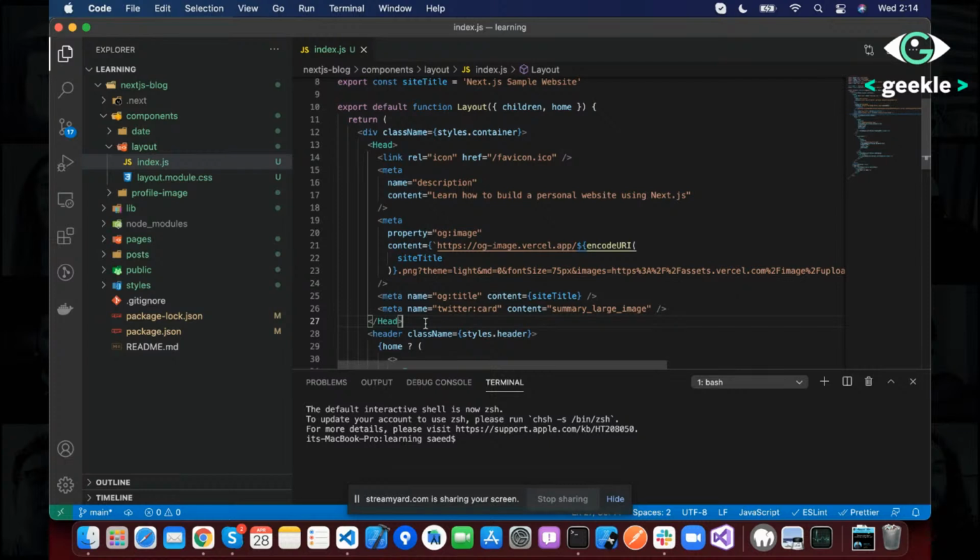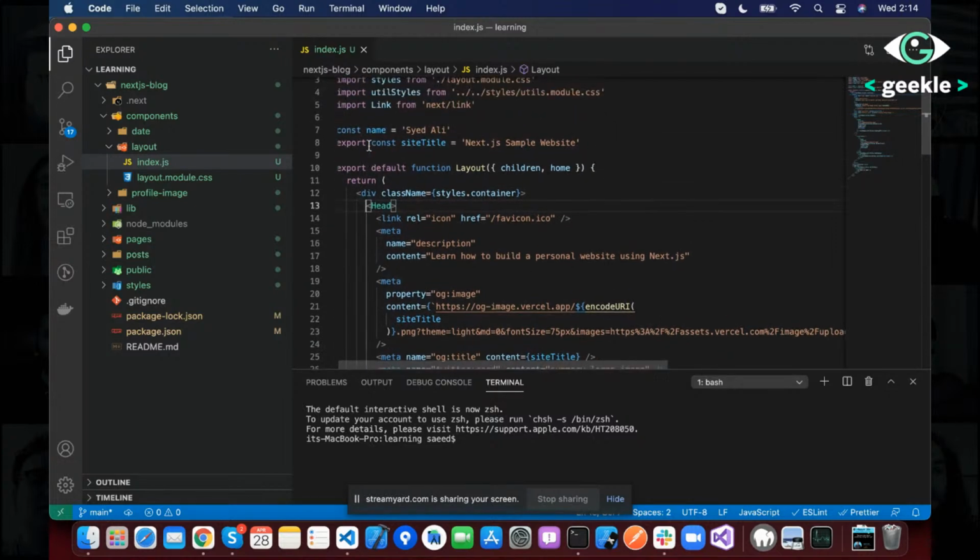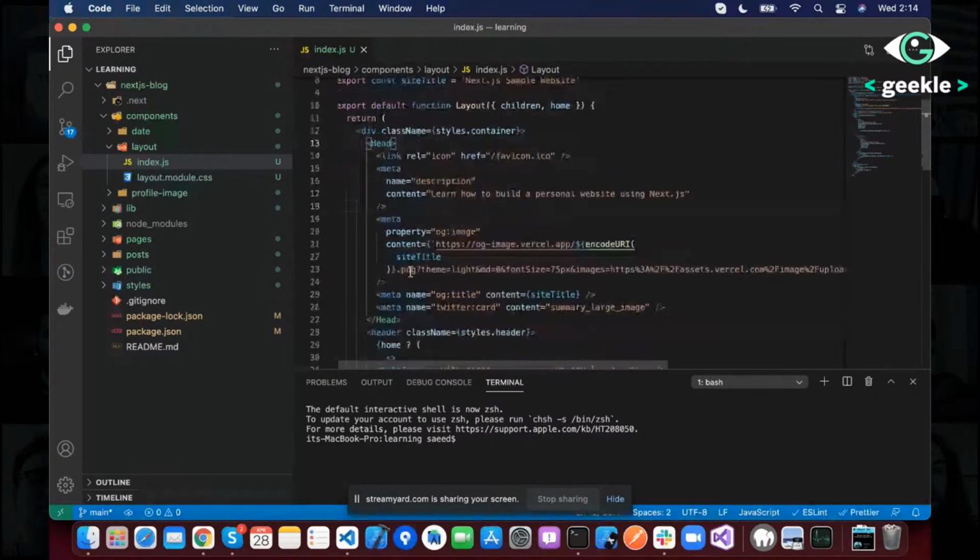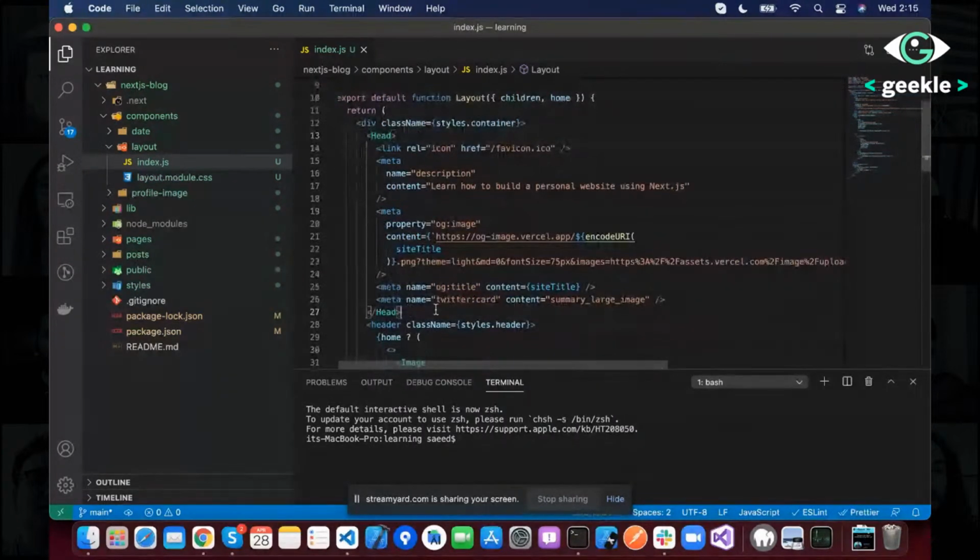Well, the reason is that the HTML is pre-generated at the server side. So if we use these metadata tags outside of the Head, they will not work. In order to work with the metadata, we have to put that metadata inside the Head tag, and whatever is in the Head tag will be rendered for the metadata.